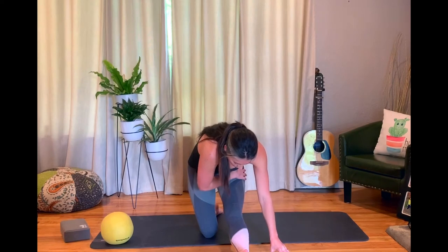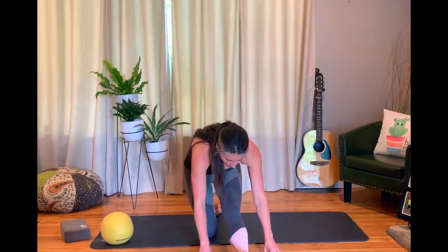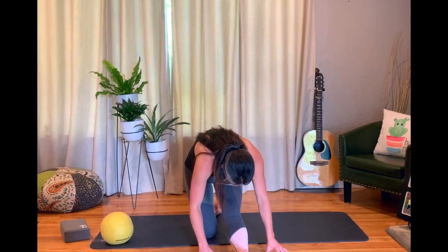Try to maintain square hips, super straight left leg. Even if you just want to soften those elbows, depending on how tight you are. You don't want to put all that weight on your wrist. You just want to soften into it. And each breath, get a little bit deeper.